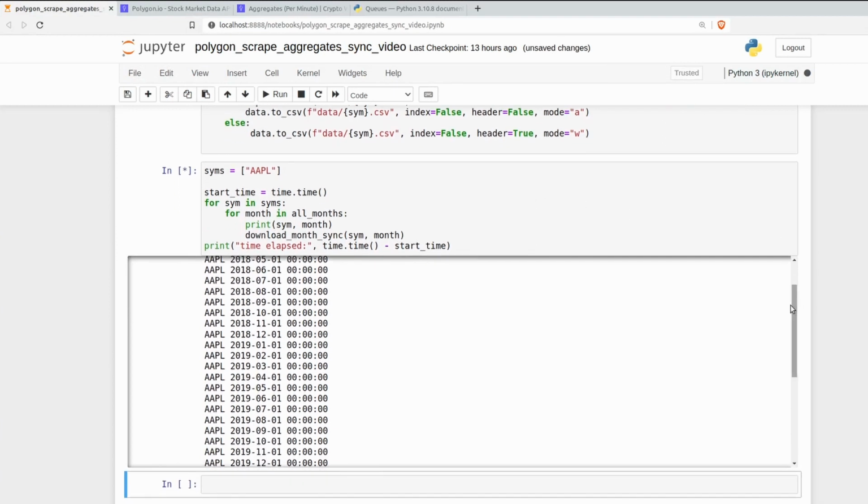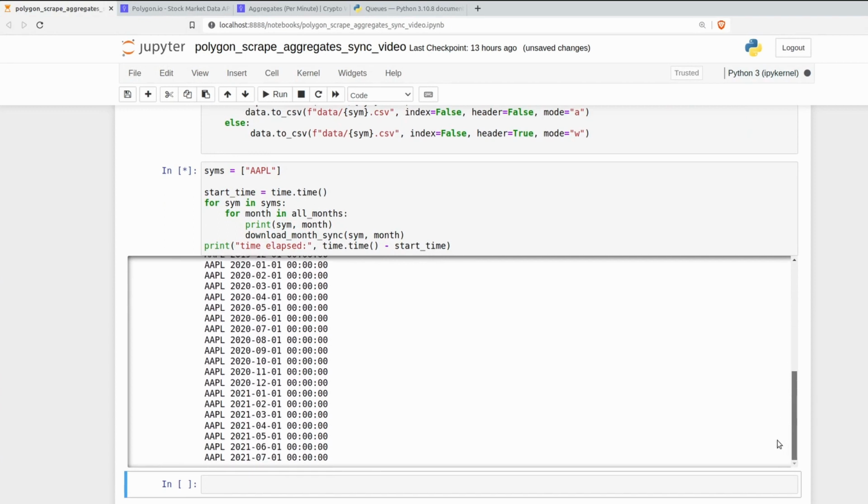And as a result, this is going to be really slow. So this is just for Apple data, remember? Depending on the size of your database that you want to populate, how much data you need, you might need to do this for all 10,000 stocks that are currently available in the US. And that would be very, very painful indeed if you had to proceed at this rate. You'd be leaving it running for maybe weeks on end and just hoping it didn't fail during that time.